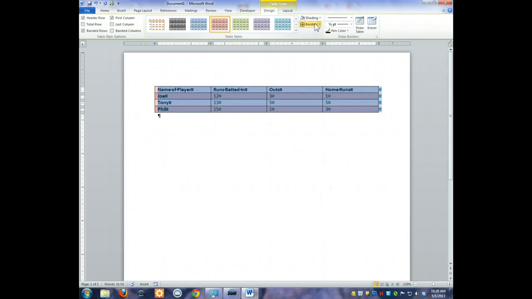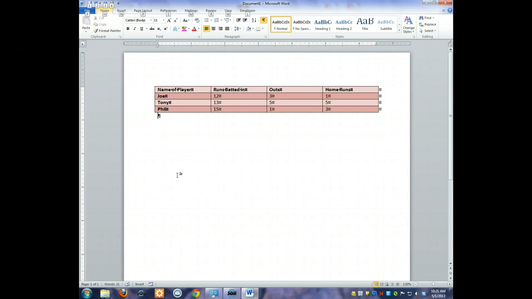Then choosing the borders. At this point, you'll notice that black lines have been placed completely around the table.